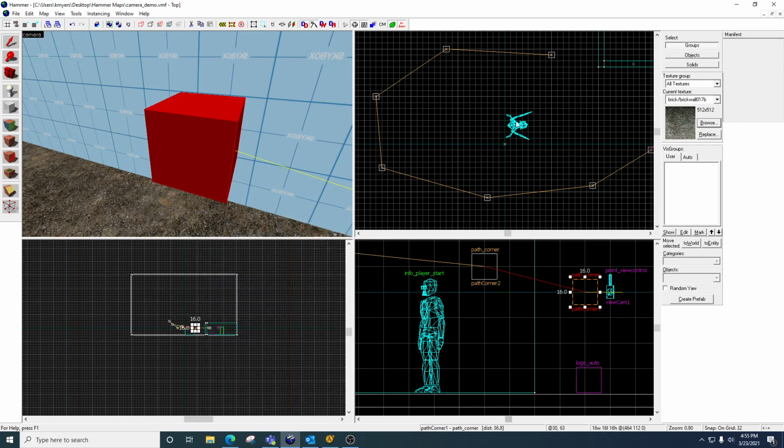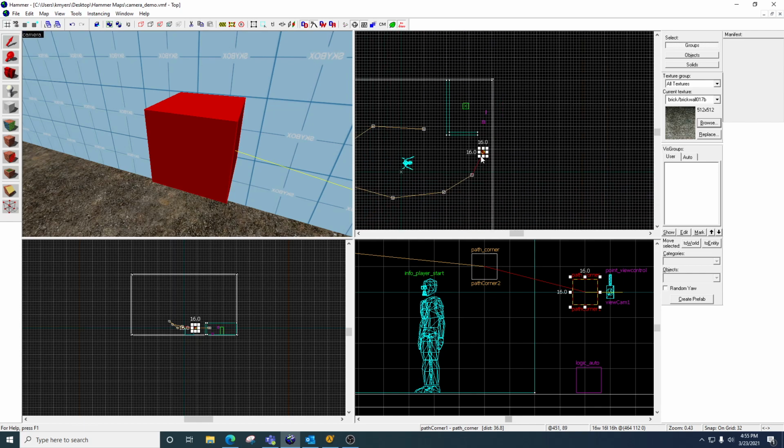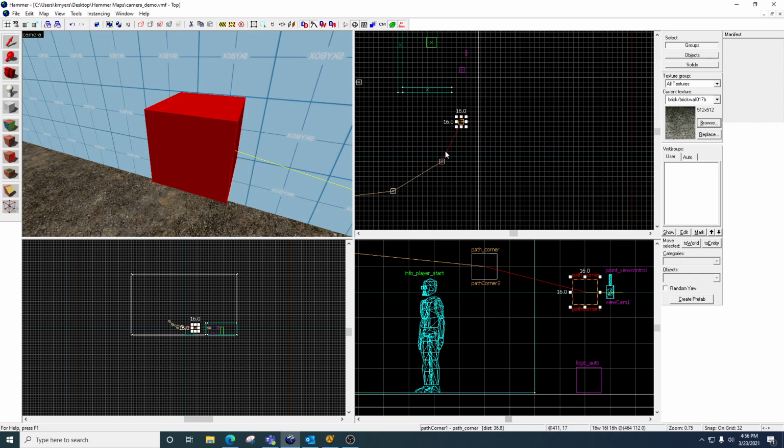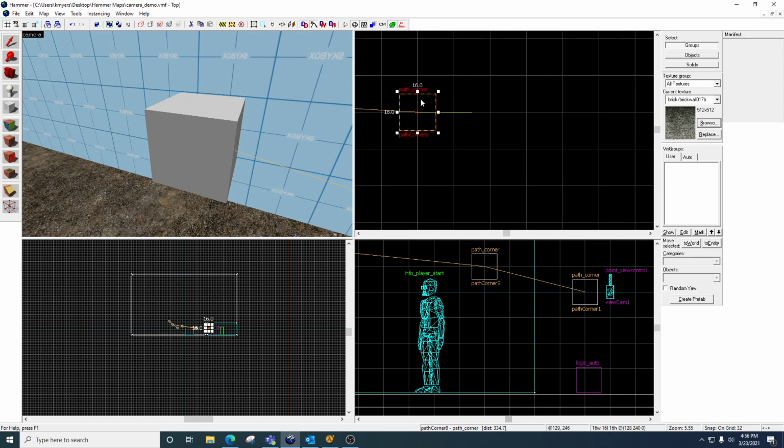All right, then what you're going to do is you're going to come in here, you're going to hold down shift, you're going to click on the path corner, hold the mouse down, and you're going to drag. You're going to release the mouse, then release shift. That will create your second path corner. So let me demonstrate it here on the end. Okay, so this here is my path corner.